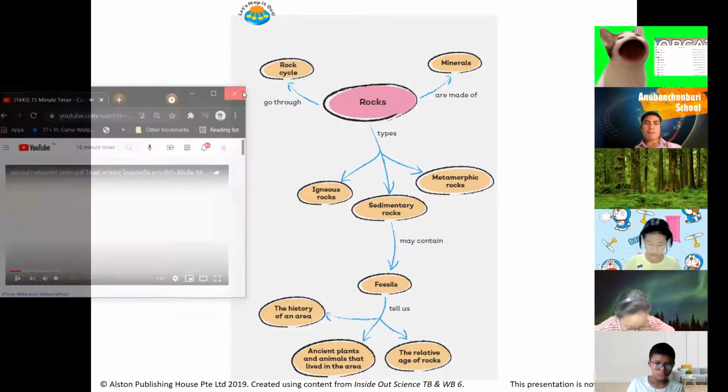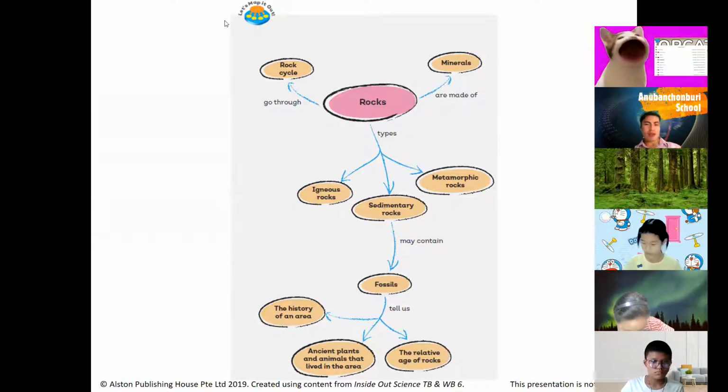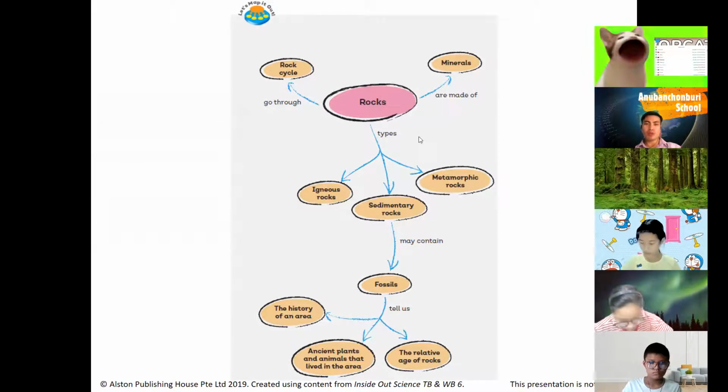All right, time's up. Now is the time for you to turn on your camera and show me your work, because I will be recording it. I will be giving you scores. The highest score that I will give here might be, let me see, maybe five. Yeah, five will be the highest, and the lowest is 1. If you don't have any work, then I'll give you 0. So let's begin.